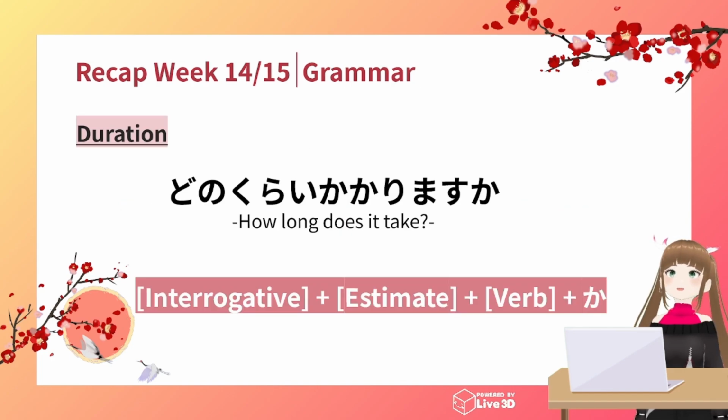First, duration. To ask how long something takes, you can say Dono kurai kakarimasu ka? Dono is an interrogative, also known as a question word, while kurai means approximately, which in this case signals that the speaker is unsure about something. You then add a verb to give context. In our case, it would be kakarimasu, which means to require. Kakarimasu is generally used to ask for how much time something requires or how much money something requires. Which meaning it refers to is dependent on the interrogative use.